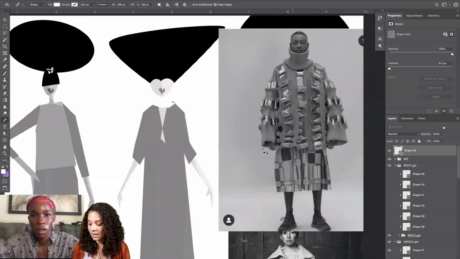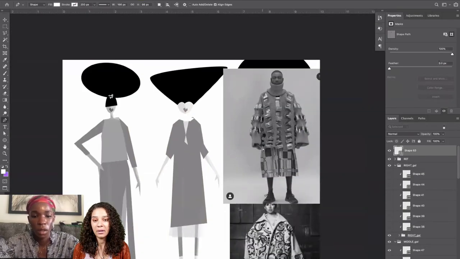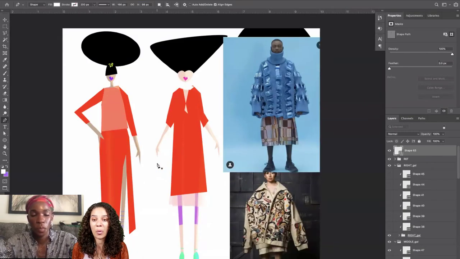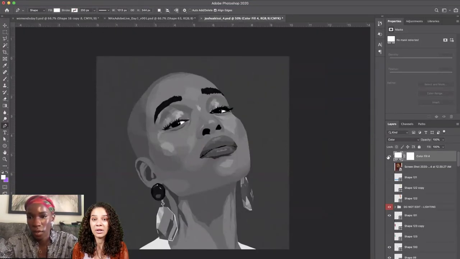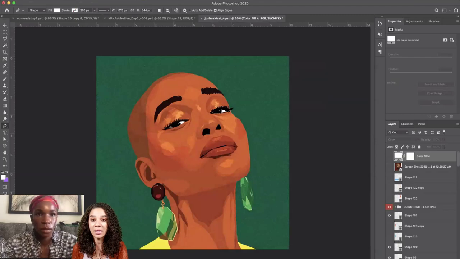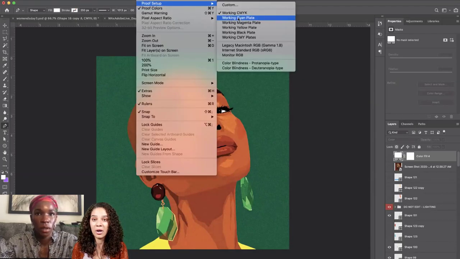Now when you hit Control Y, it will go back and forth between grayscale, but you're still working in color. So it'll always be in color. And if you just want to check your values real quick, you can just hit Control Y and it will bump it. So it's going back and forth between your original setting and a quick grayscale over and over again.